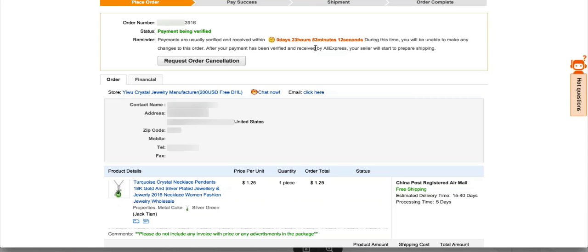So if you give your virtual assistants the password to your AliExpress account, they have free rein to go make purchases for you, but they would need an additional separate password. There's an additional layer of security to log into AliPay, which is where your payment information is, in order to see any credit card details. So that can be a completely separate password.